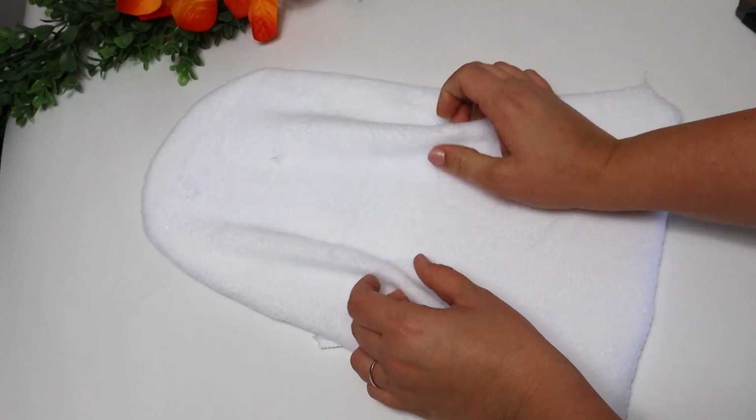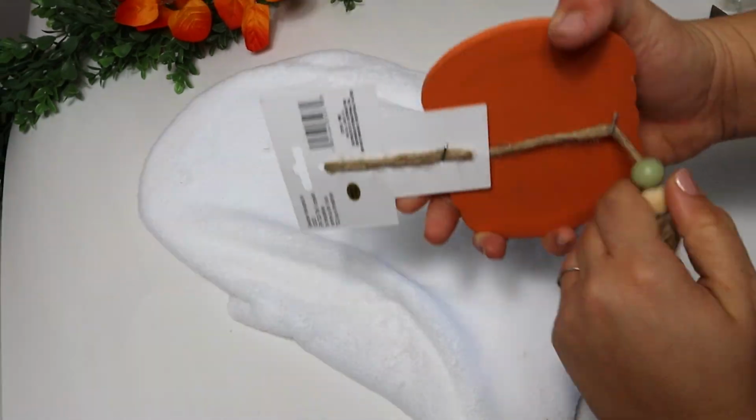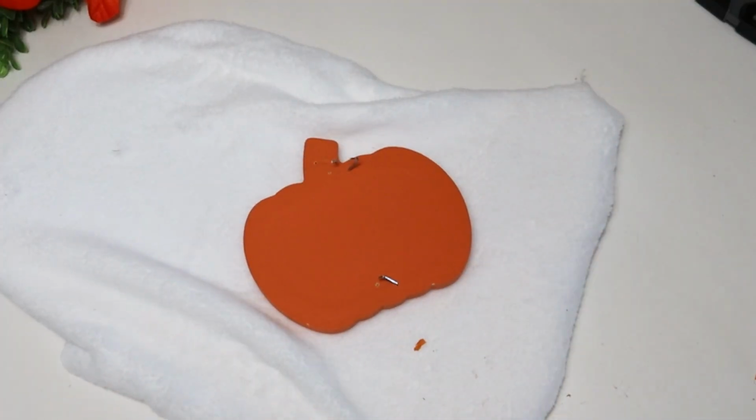and then I am using one of these wooden pumpkins from the Dollar Tree. I go ahead, remove the little jute tassel at the bottom as well as the beading, and then glue this down in place and then make it look like it has it in his hands by gluing the little pieces to the sides.